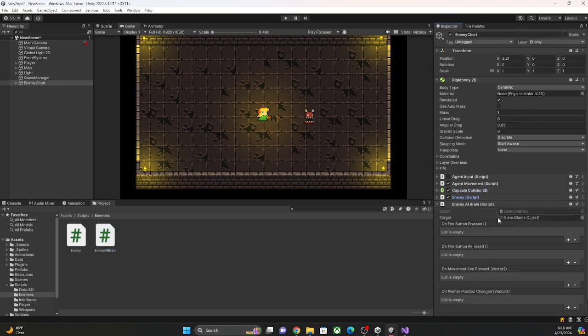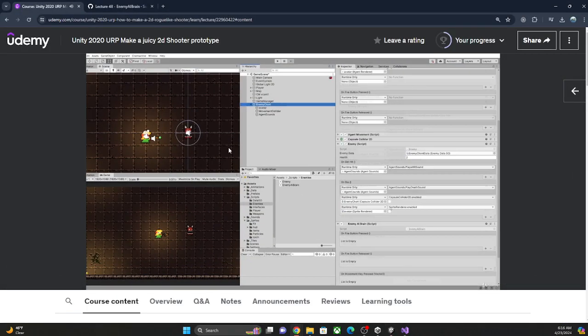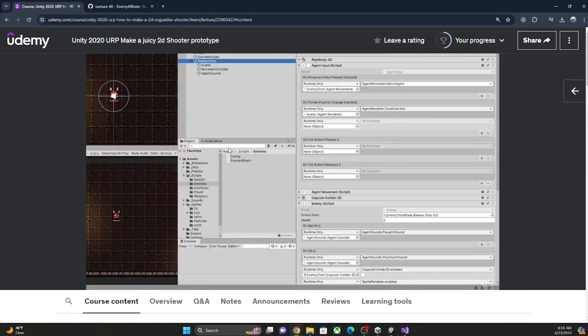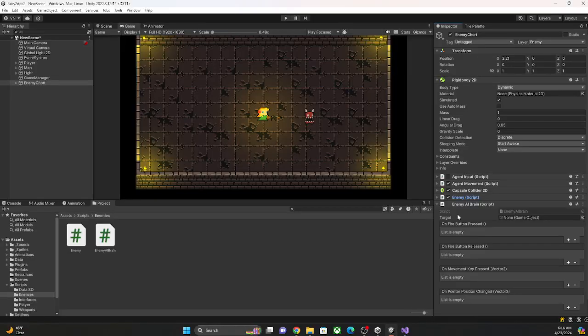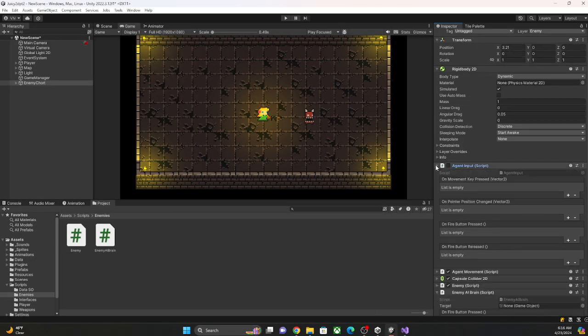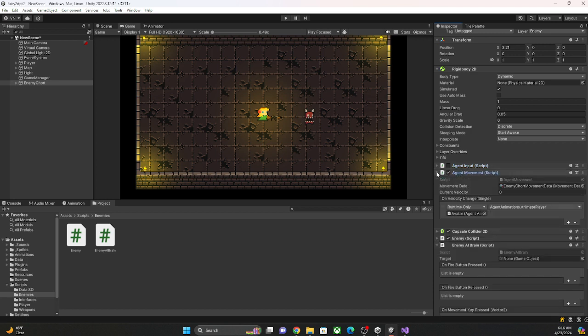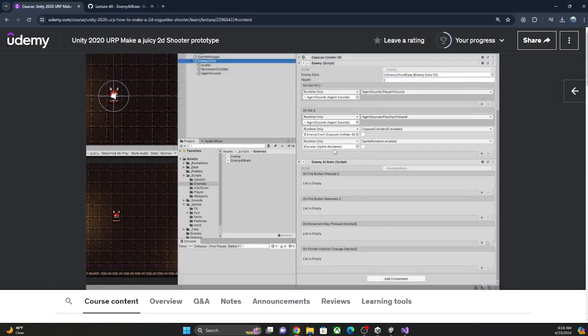All right. Okay, so each one of these has a function. Oh, it's agent movement. Wait a sec, is it agent input or agent movement?